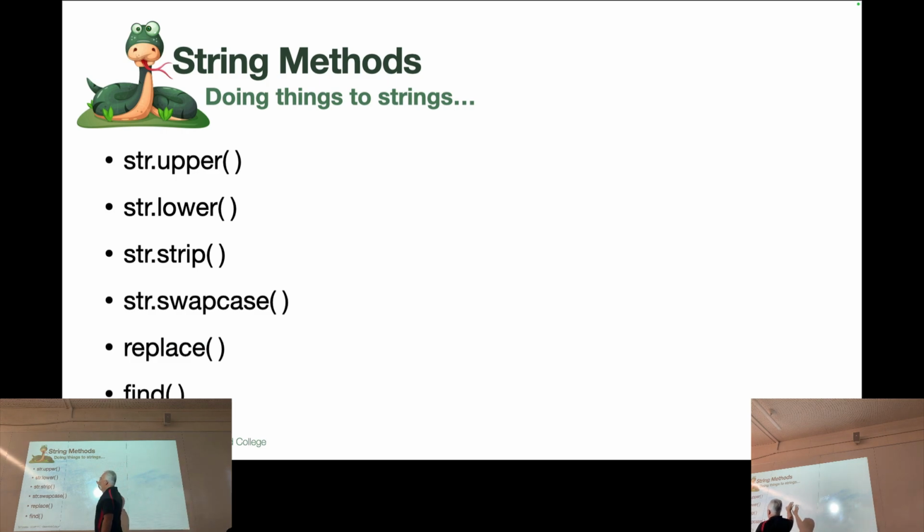For example, str.upper, you can see here, starts out with str. That would represent a string variable, so it would represent any string. So if I write str.upper, what do you think that does, if you just had to guess? Yeah, it changes the string to all uppercase letters. You came in just in time.